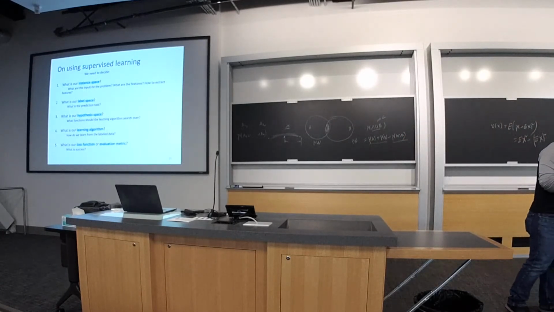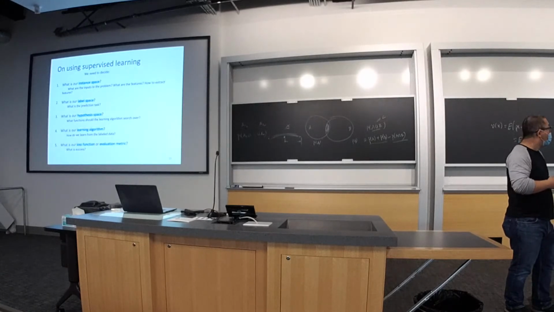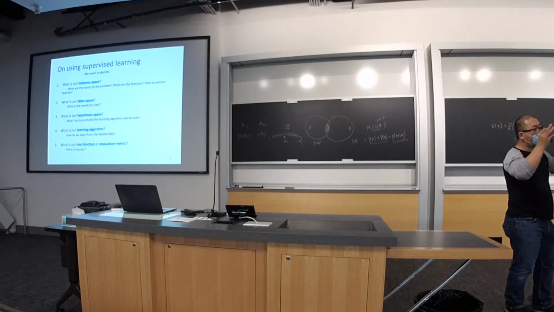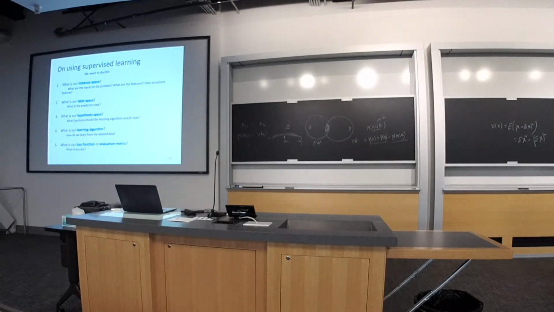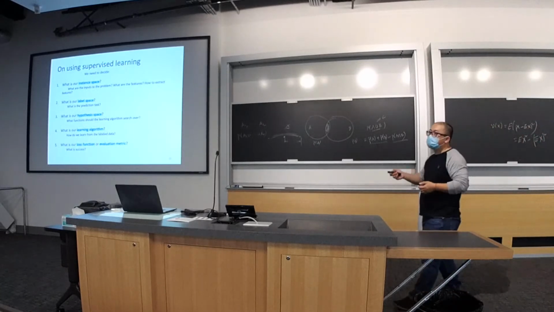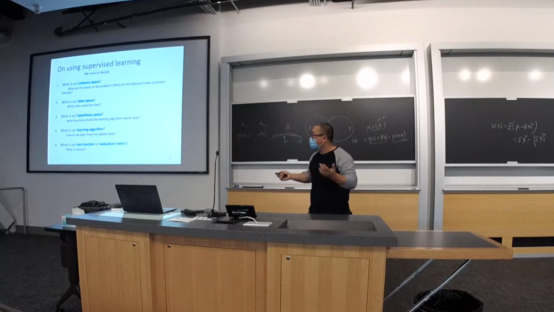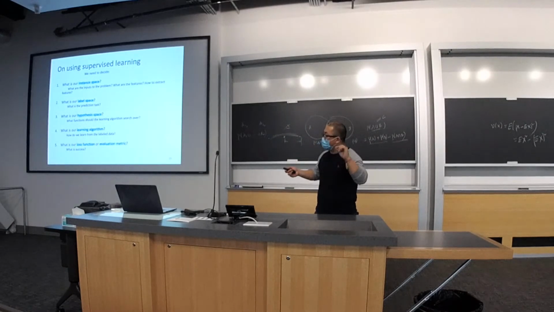And what is our learning algorithm, right? This refers to the algorithm design step. You'll see that in several cases you need to find a trade-off between efficiency and effectiveness. Like in decision trees, you cannot brutally search all tree structures. We have to use some greedy strategies, otherwise it won't be practical. And what is our loss function or evaluation metric? Given this particular task, how can we evaluate whether our machine learning model works well or not? And you see that many learning procedures are essentially minimizing the so-called loss function.